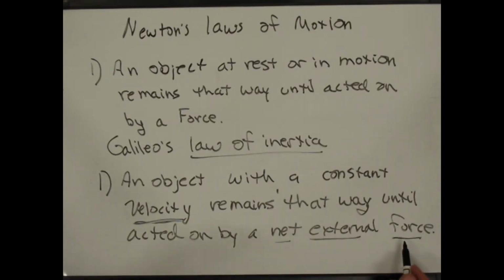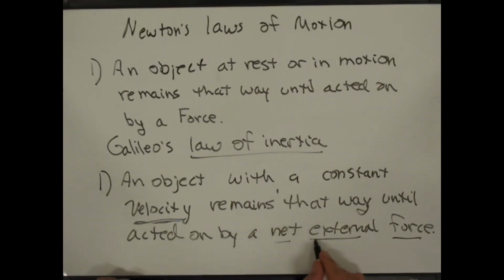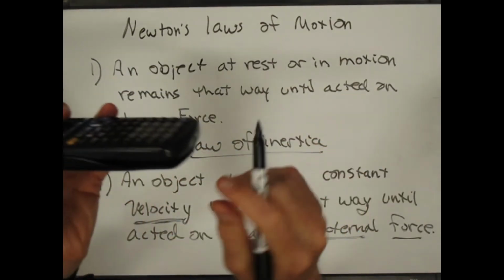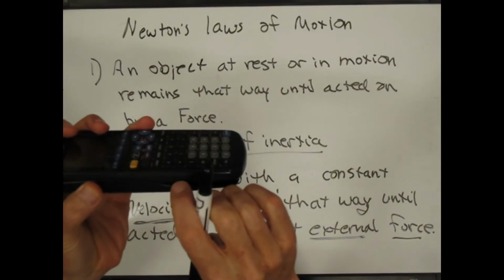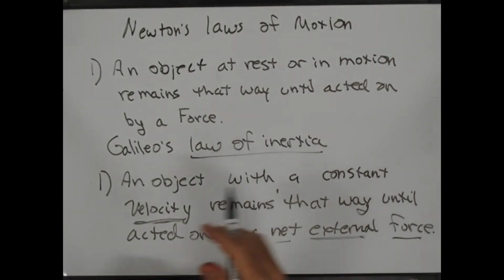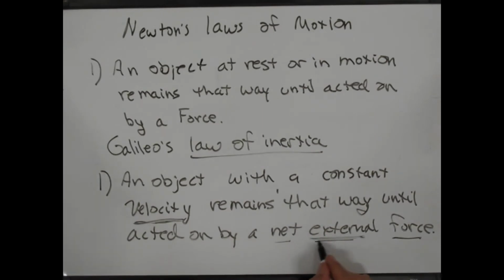We've talked a little bit about forces, right? You should have some sense of what a force is. It's a push or a pull, or a tug or a yank or a lean on or something like that, right? An external force is a force that comes from outside the object, right? If I have a calculator here, there's all kinds of internal forces in the calculator and this marker, the atoms pulling on each other, holding these things together, so they don't just come apart when you pull them apart. Those forces don't count. You can't sit in your car and push on the steering wheel and make your car go forward. And so the force has to be external.